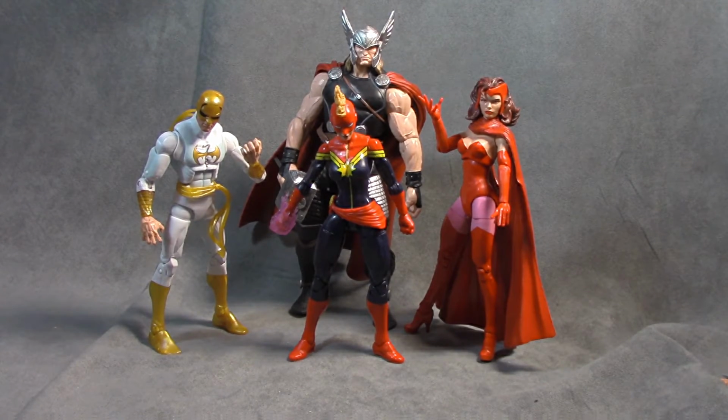Yeah. But anyway, I like the direction that they're going. After seeing Toy Fair's show, I'm pretty sure, in my opinion anyway, that Marvel Legends stole the show of the reveals. It really looks like they know what they're doing. They're focused. They know what angle they want to use. They know how they want to accomplish it, and they're going to do it. The lineup for 2015 in the Marvel Legends department is just insane. So I'm happy that I'm on board now, because it looks like we're getting a lot of good stuff.